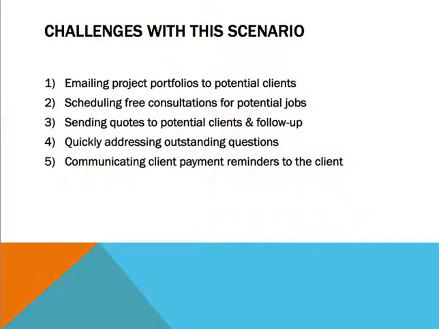The challenges that a lot of small businesses face when it comes to clients expecting timely follow-ups start with emailing project portfolios to potential clients within 2 hours. And how do you do that when you're out on the job site? You might have a smartphone, but we all know that today sending out an email and getting attachments sent out is not easy on a mobile phone. And you might do it later in the night, or you might forget and do it the next day. So that's one scenario.